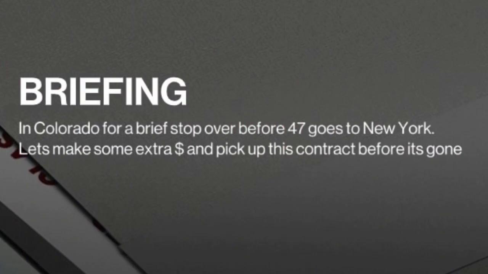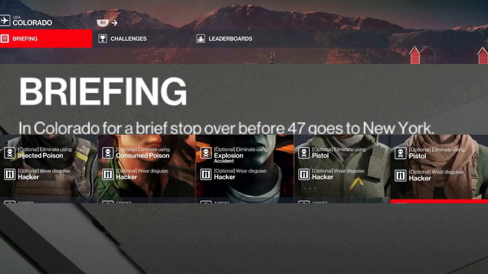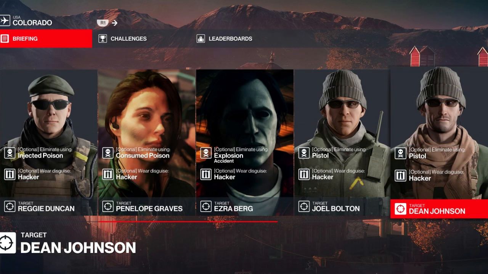In Colorado, for a brief stopover before 47 goes to New York, let's make some extra dollars and pick up this contract before it's gone. So moving on to our targets, and today we have five of them. All must be eliminated whilst disguised as the hacker, one via injected poison, one via consumed poison, one in an accident explosion, and two via pistol.